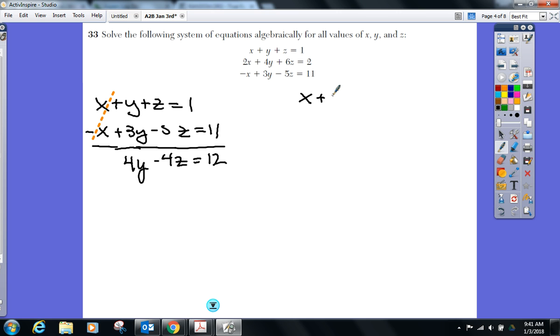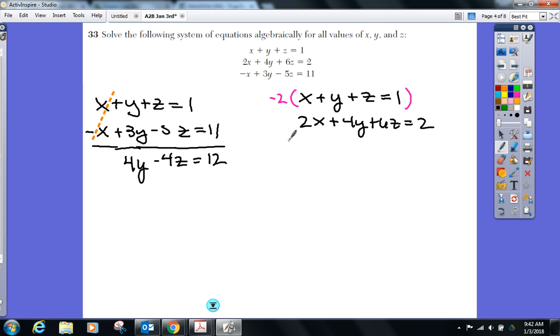All right, 1 and 2: x plus y plus z equals 1. And you're telling me also to do 2x plus 4y plus 6z equals 2. Everyone agrees the x's do not eliminate themselves like they just did previously. So we need to multiply this equation by something so it'll eliminate that 2x. What do you want to multiply by? Negative 2. Good call. So let's multiply by negative 2.